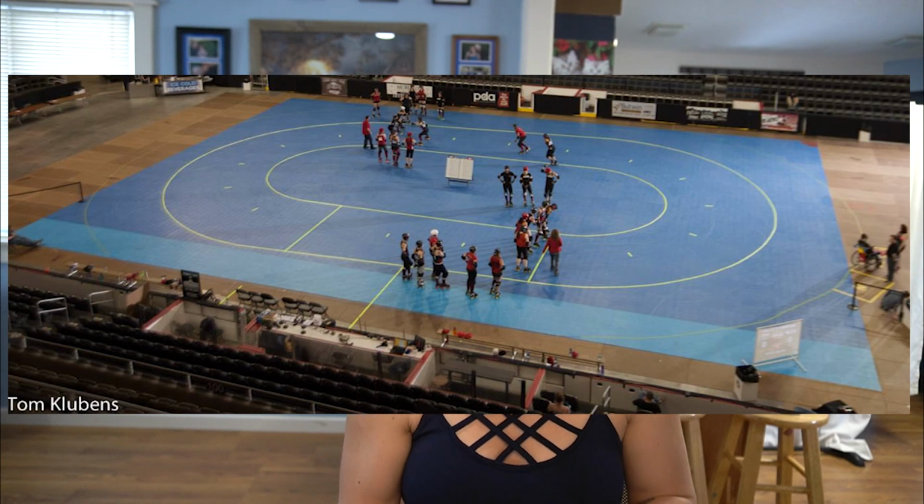Like I said earlier, pop-up roller skating rinks typically use a sport court just because it provides a safer surface to skate on, and it's smooth and it's portable, so you can pick it up and put it down and pick it up again. That's the nice thing about a sport court. Not everybody likes skating on a sport court because the texture can be a little weird for some people. I know it was for me, because it's kind of bumpy, but not bumpy, but it's not a completely glossy, smooth surface. I'll insert a picture here of what it looks like, so then you can make your own determination. But in the end, it does work for roller skating on.